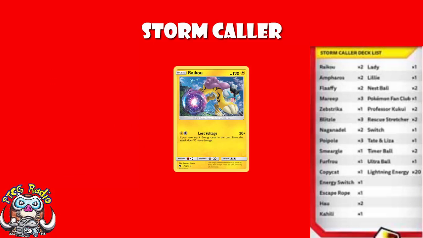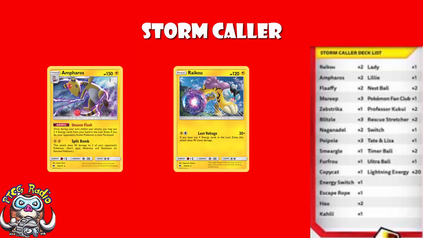The best Pokemon for doing that is the Ampharos from Legendary Treasures, whereby you can put 2 Lightning Energy from your hand into the Lost Zone, and then your opponent's Pokemon is automatically paralyzed. Oh yeah, you get 2 Ampharos in this deck. It's got to be that Ampharos. Literally, it's got to be. It's the only legal one we've got at the moment.